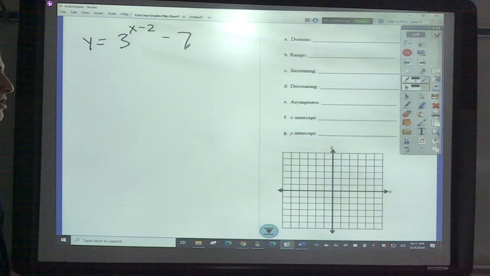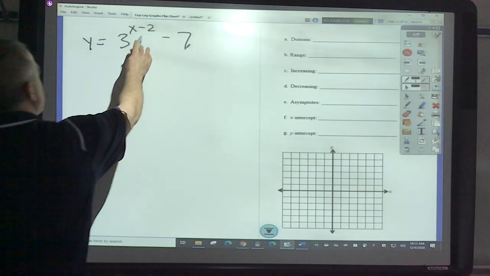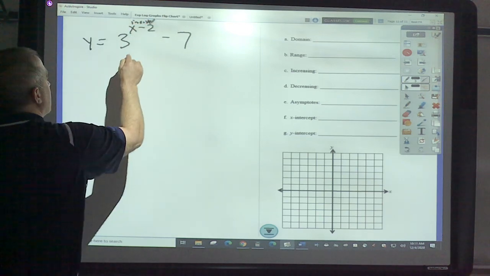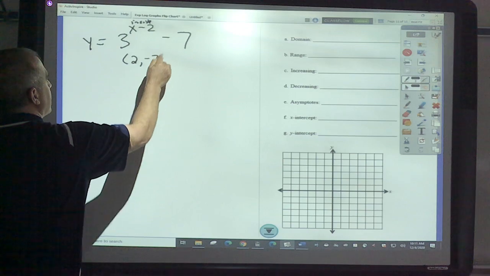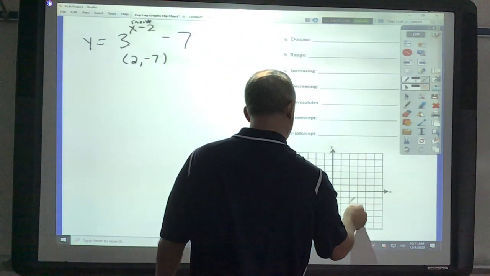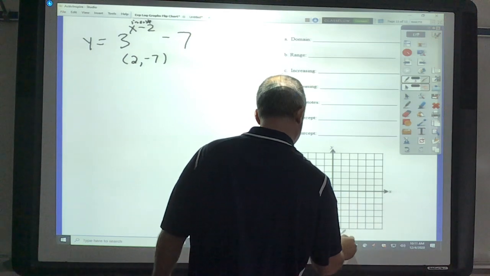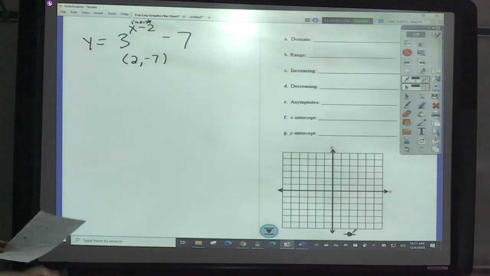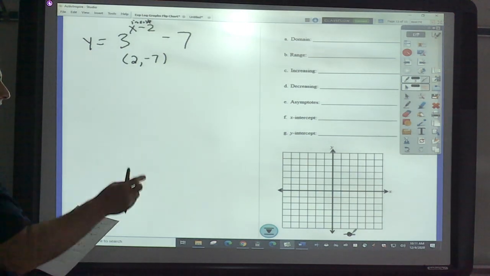Okay, now just like our normal graphs, we want to find anchor points first. So what we treat is this is like the inside of the function. So my anchor point here would be 2, -7. Opposite, follow. So 2 over 1, 2, 3, 4, 5, 6, and then let's do another line here, 7. Okay? All right? Now, what we want to do, that's our anchor point.